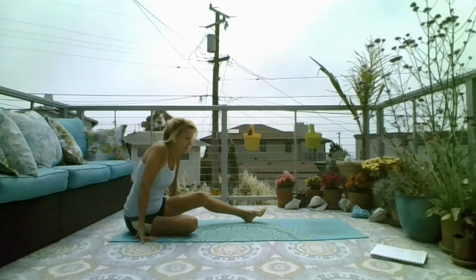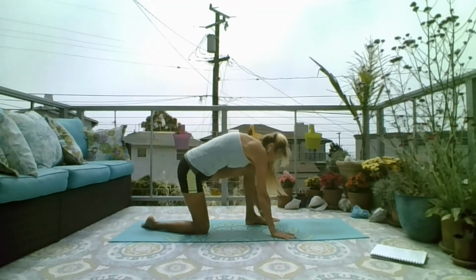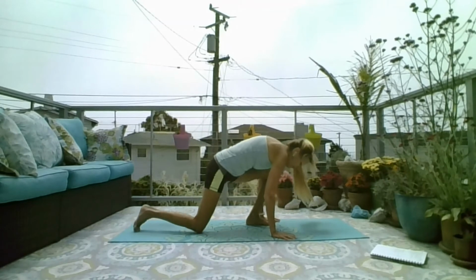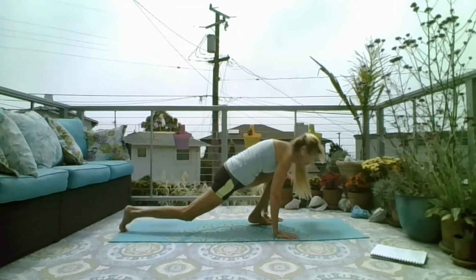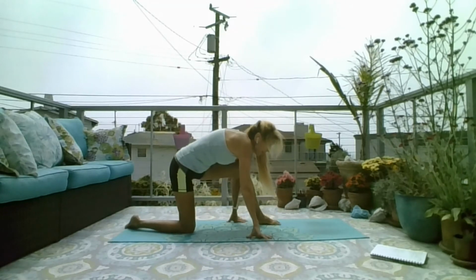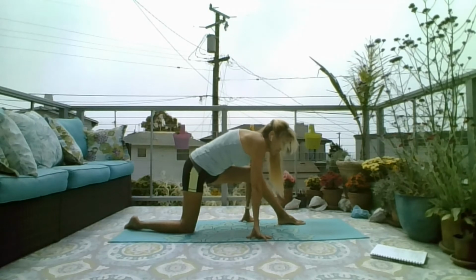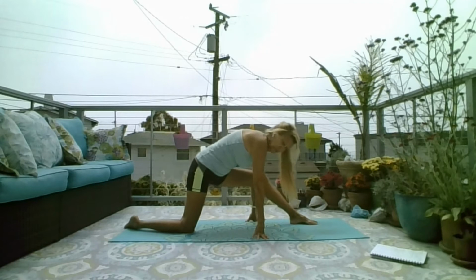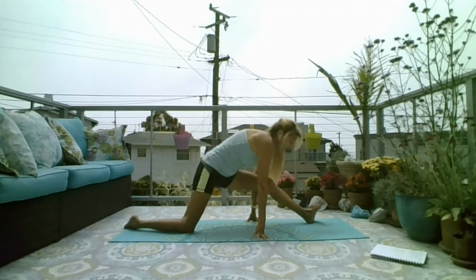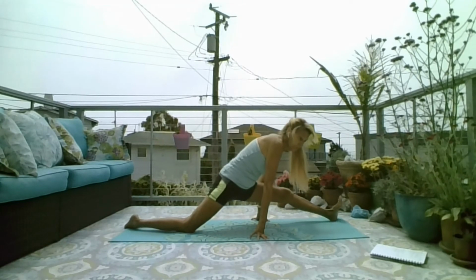Lift up the hips. Walk the hands forward. Just momentarily tuck the right toe, stretch the leg out. And then we can drop that knee again, walk the left foot out, coming into full monkey dive. This is where you can go as far as you want to, or as far as you're able to. Go all the way. And if you can get off your mat, it might be easier to slide that foot.